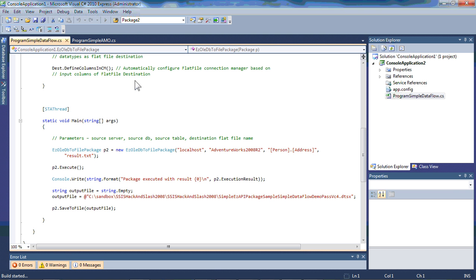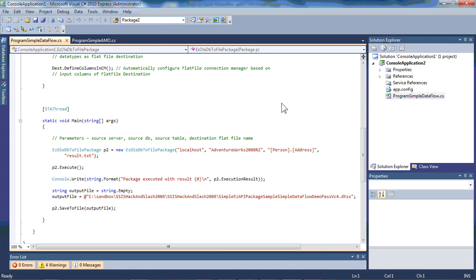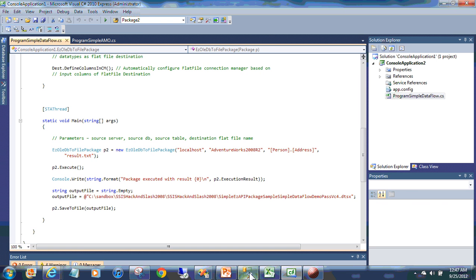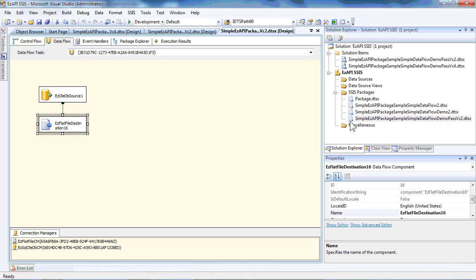The objective here was to prove that we could generate a package in 10 seconds. I'm not going to count out loud because I'm afraid it would take 9 or more, and I might not make it. And we were able to finish here in a few seconds. The package executed. If we step back into BIDS, we can see here that our package is available. I've added it up here. It's Demo Flow Package 4.